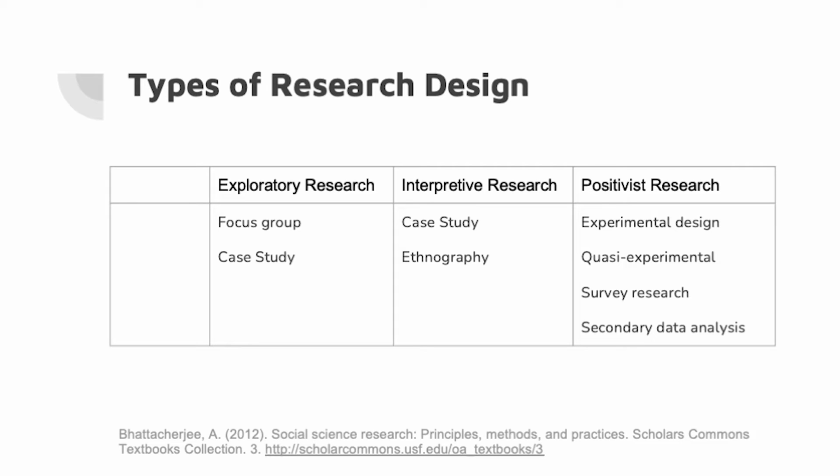Exploratory research's research problem is unclear, and the researcher wants to scope out the nature and extent of a certain research problem. You could use an interpretive design if there are no good theories to explain the phenomenon of interest, and you want to build a theory to fill in the unmet gap in that area. Positivist design encompasses competing theories that exist, and the researcher wishes to test these different theories or integrate them into a larger theory.